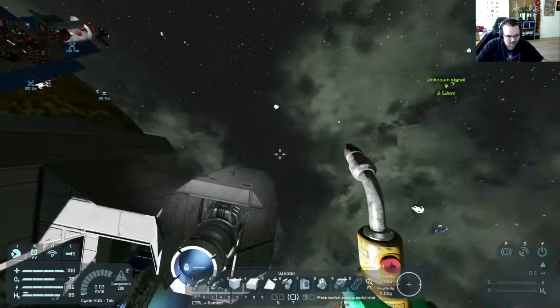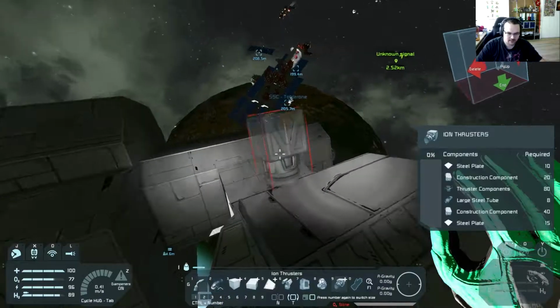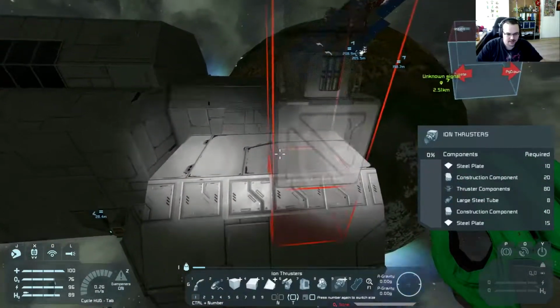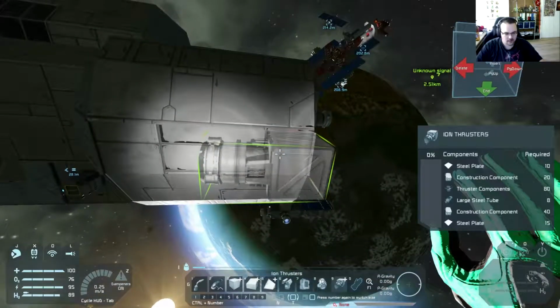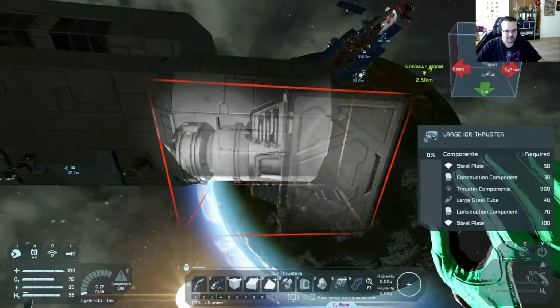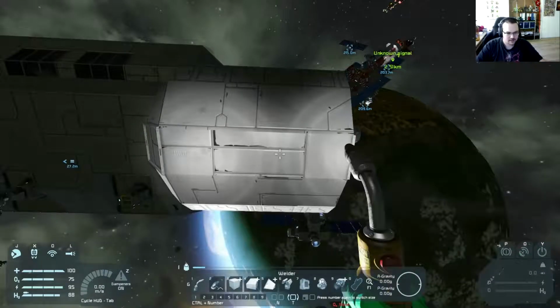Now, what I'm not quite sure is the spacing right now, because let's see, how big is a thruster in block terminology? It is 1, 2. How long is it? Oh, that's a small one. There we go. It's actually 4 blocks long, if I see that correctly. Is that right? Yeah, 4 blocks.